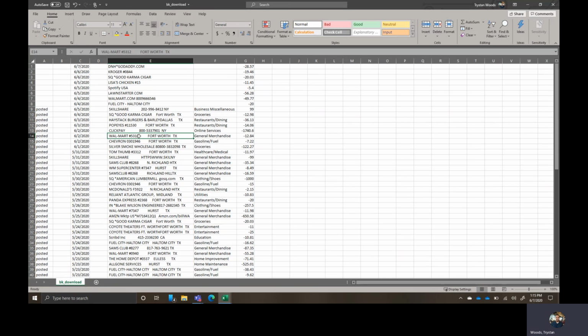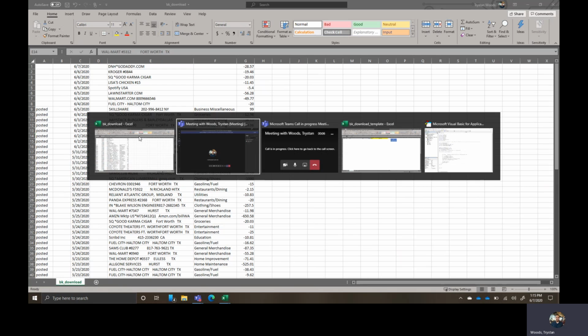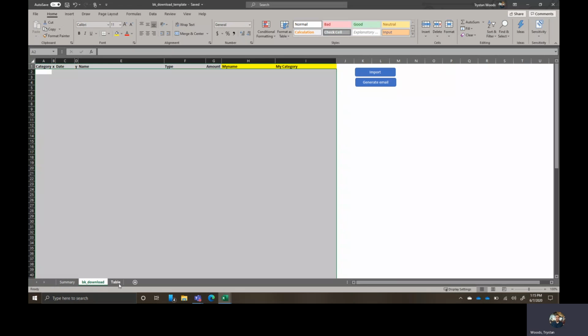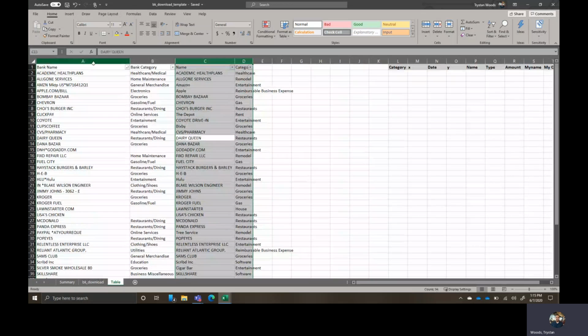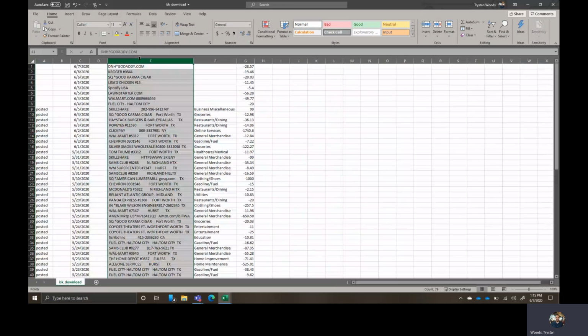So what I'd like to do, and what I'm going to do, is create a table. And in fact, I already have created a table, so let me start with that. I have this table that takes a key identifier of this bank name field. So in each of these cells, there is an identifier that is unique to that particular vendor. So for Kroger, I would use something like Kroger, and I wouldn't include the pound 0844. Right, same thing with Walmart.